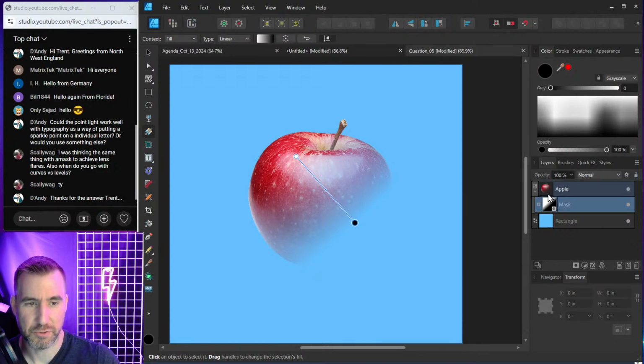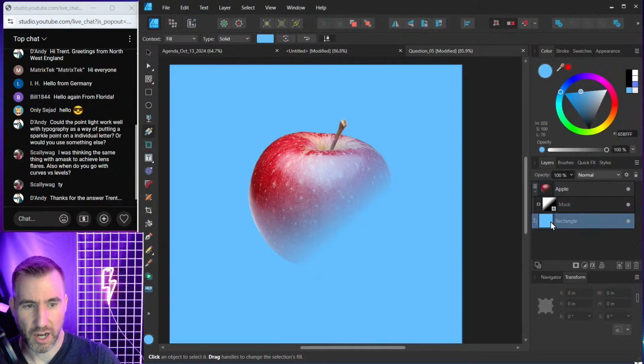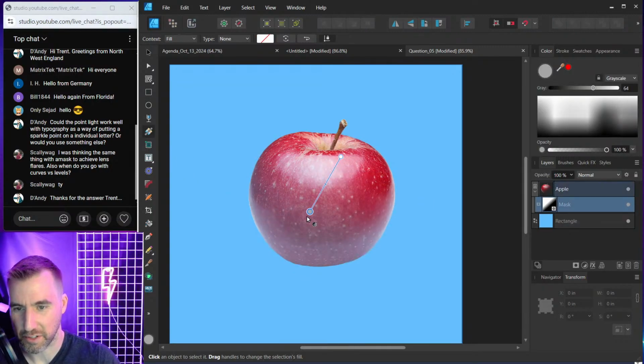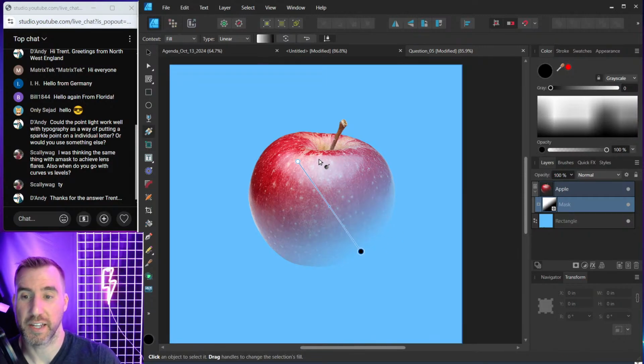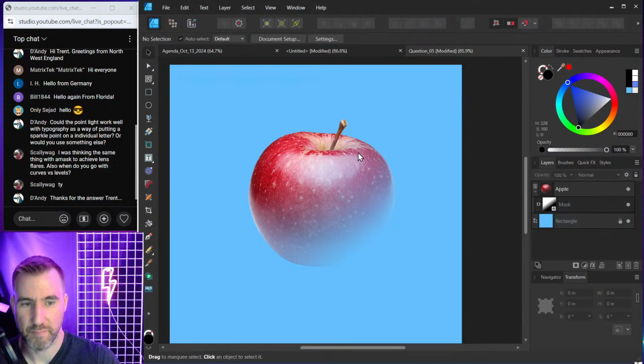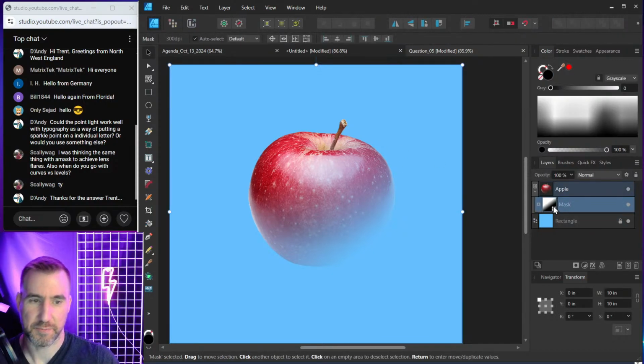Now the only issue with this is that when you click off and you go back to it, you don't have that gradient control anymore. I can add another gradient, but I can't actually alter it. I don't see that gradient canvas control that I saw earlier. And it's kind of an annoying thing. I would sometimes get questions about how to make that work. And the answer is that there's kind of a way to do it.